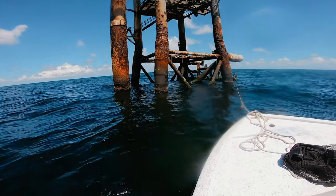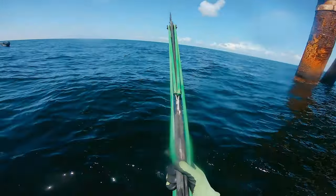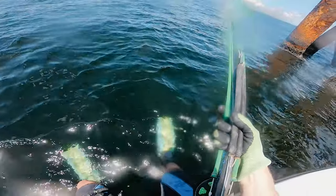My buddy Fisher invited me out on a very quick last-minute afternoon trip — we're only going to be out there for an hour, so we'll make do with what we've got. You're not going to be disappointed though; we had some really interesting conditions but got some nice fish. We're at an oil rig right now, about to hop in with Fisher and his Mako — first dive trip of the summer, quick afternoon deep green water, let's get it.